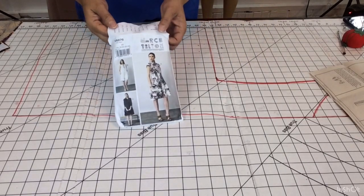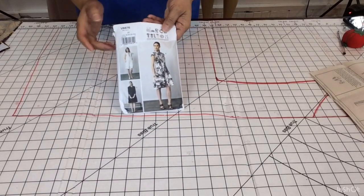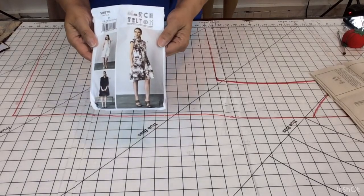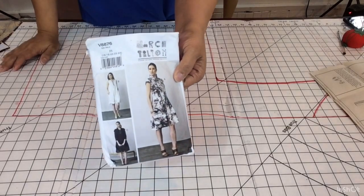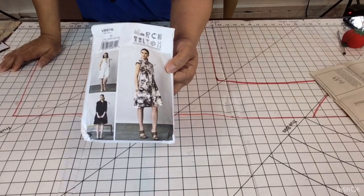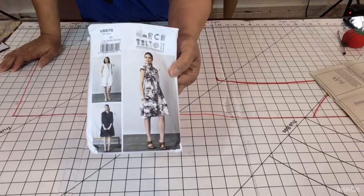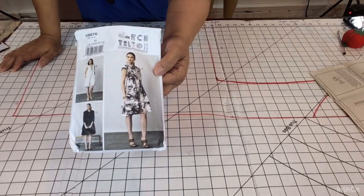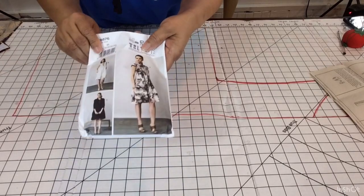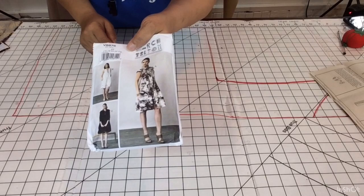So, welcome back. Today I went into the stash and I pulled out a beautiful pattern that I love. I've already made several of these. This is a Marcy Tilton. I love her work. She has very different patterns. They're just unique and I love to make her patterns. She makes patterns for Vogue. So this is Vogue 8876.